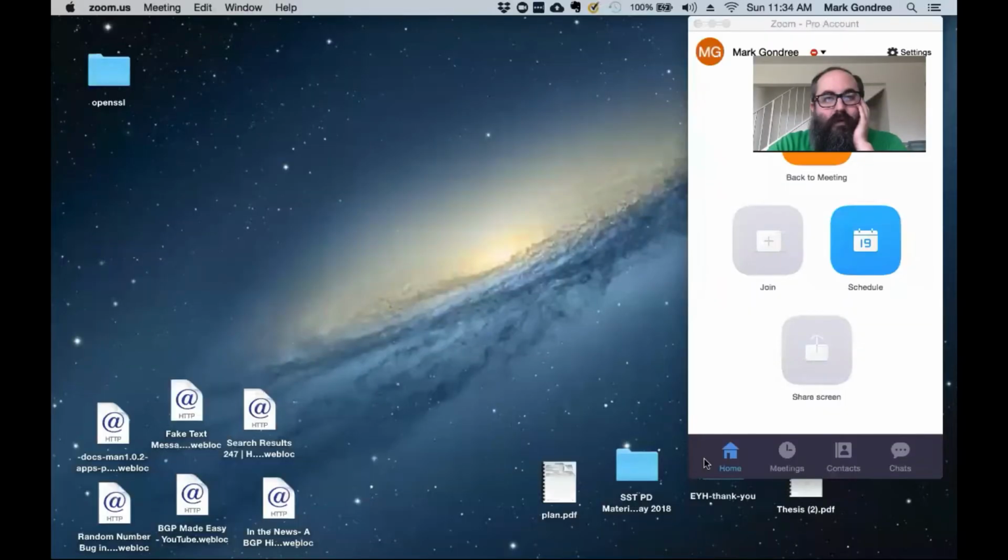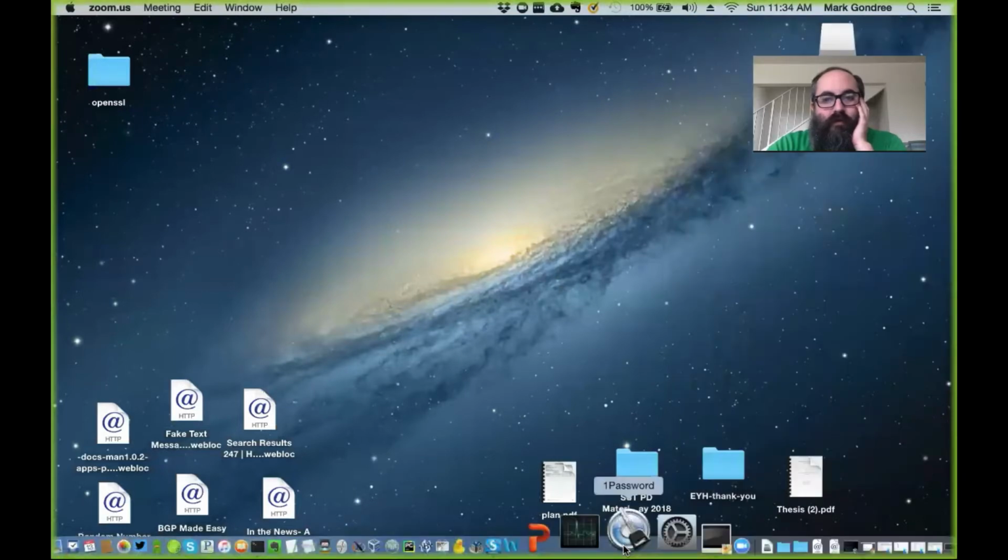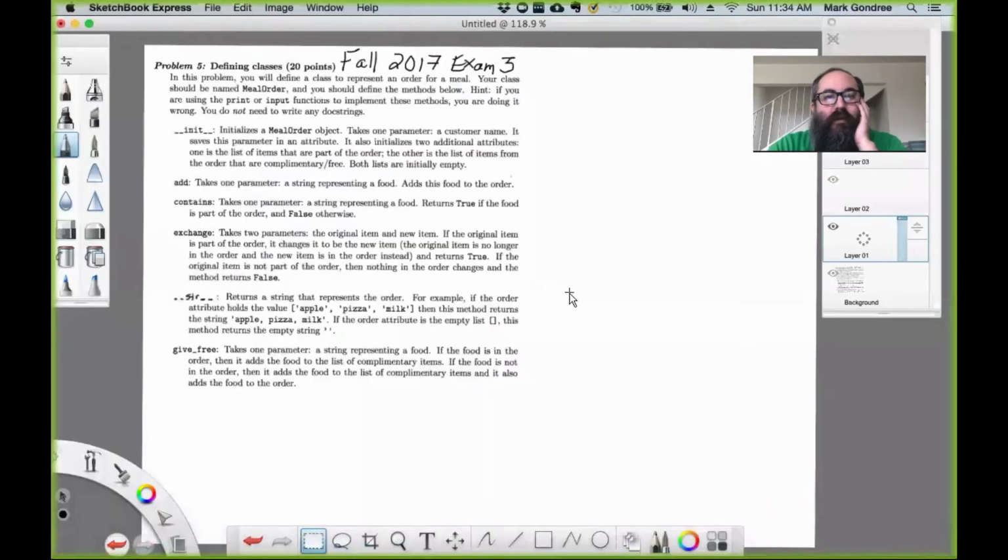Hi, everyone. I'm going to use this time to go over one of those exam problems for exam 3. This one is an exam problem from fall 2017, and I've modified it a little bit, so if you pull down the PDF for it, it won't exactly look the same, but it's just a superficial difference, and I'm sure we can handle it. So let me pull that up. Here we go. Let's read it together.